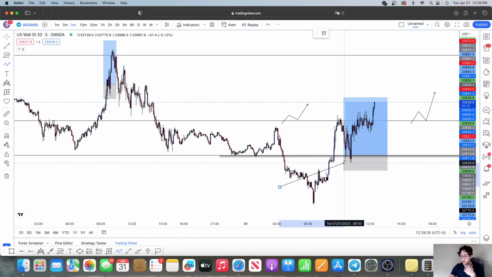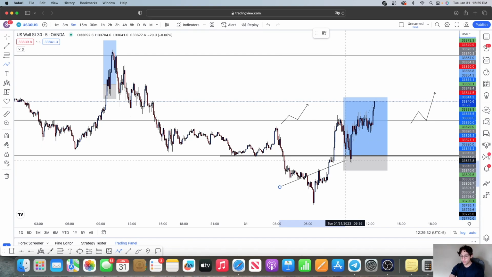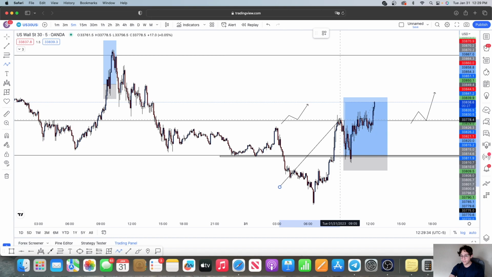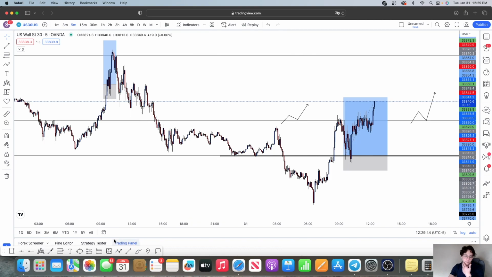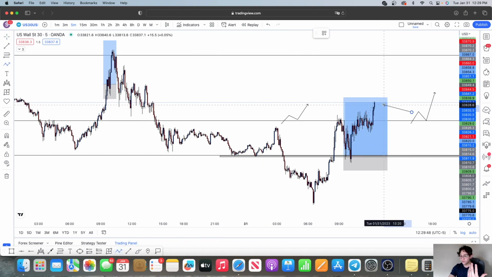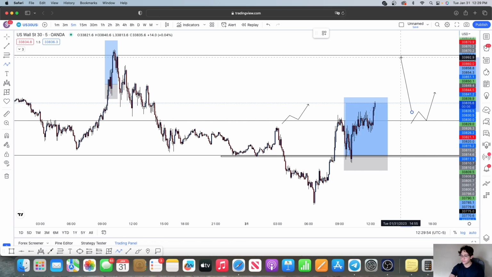So price pulled back, created a new higher high and a new higher low point. So we have this low point over here, a higher high point, and a higher low point. Price pulled back, rejected this area, and then price started breaking back to the upside, right? So now notice how price is now above the 33,775 area. So now simply what I'm going to be waiting for is the same exact setup over here. Wait to see if price can pull back into this level, and if price can maintain above, then I'll be entering a long position and targeting back above these highs, which is 3,400, right?